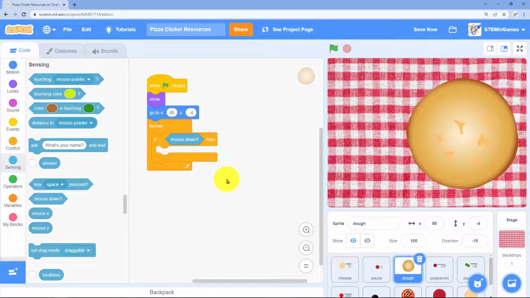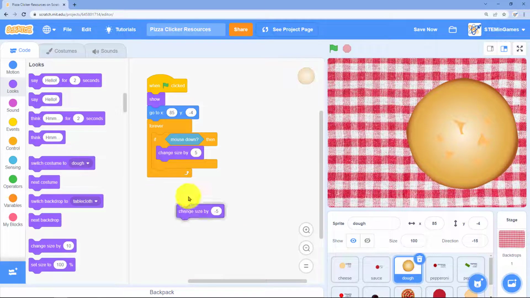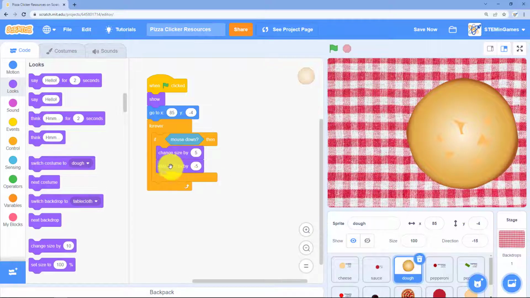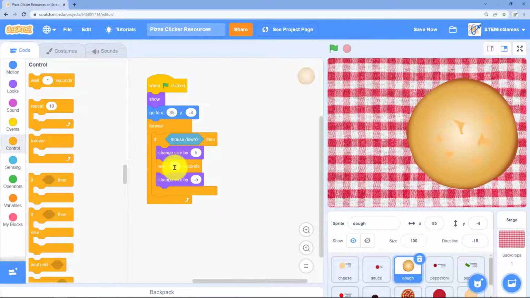If it senses that the mouse is down, it's going to change the size by 5, and then it'll change the size back down to the same as it was before. But that will happen too fast, so we need a little bit of time in between there. Not a whole second. Let's wait 0.1 of a second.